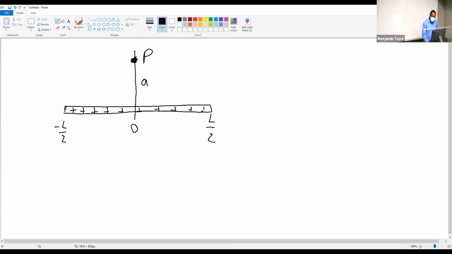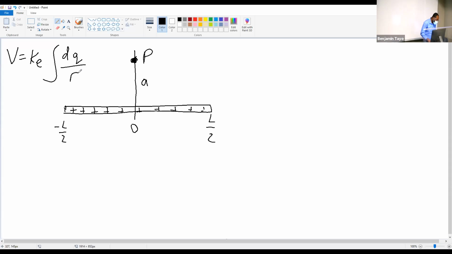Then remember that this is a continuous charge. So because this is a continuous charge, this is the equation that I need to use. This is V equals KE, the integral of dq divided by r. So again, just as we did for electric field, I need to set up this integral. Then once I set up this integral, I can use my table of integrals to find that value, right? But I need to know what is my dq and what is my r.